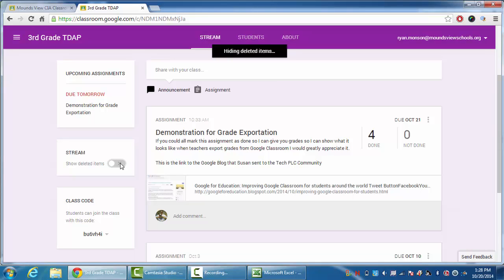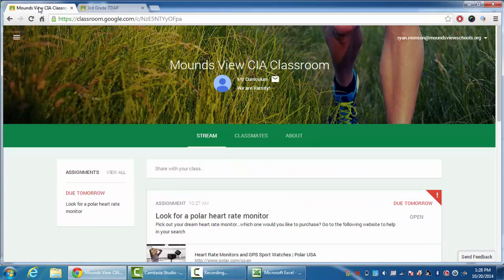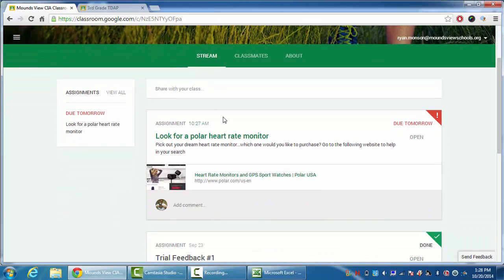The last thing that they changed that I want to show you is not from the teachers, but from the students' point of view. So I'm going to go to a classroom where I'm a student, and in this, when I'm a student, I can look here and see an assignment that has been given to me, but this assignment does not have a Google Doc that's attached to it, and there's nothing that I'm supposed to write on the assignment.